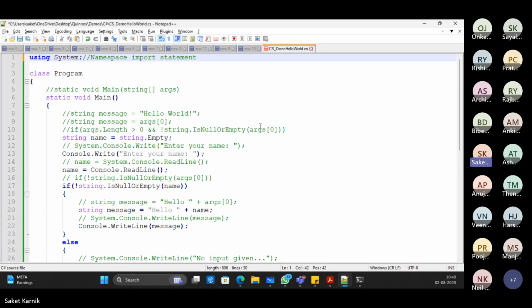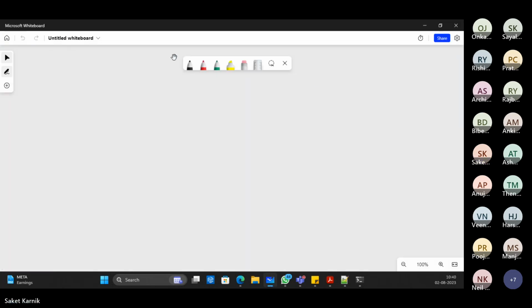Now let's talk about the other control structures. Conditional ones, the first one we have already seen, that is the if statement. I hope that's clear. There is no doubt about it. The other conditional structure is switch.